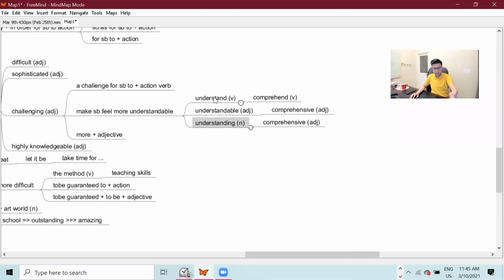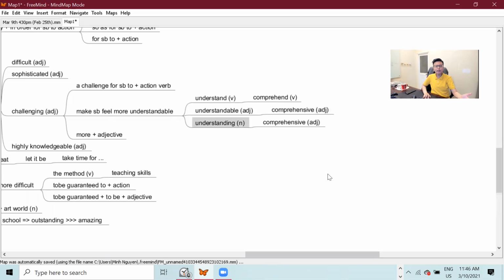So here are the words that I'm going to give you. And we use the word understand a lot in our life, okay? Instead of this, you can change the word to comprehend. So I'm going to comprehend all the vocabularies studied today by looking at the brand map again. We already said that the brand map of today is so comprehensive. So when something is so understandable, it's so comprehensive, it means it is very easy for you to get what is inside. Okay, what kind of information is it?